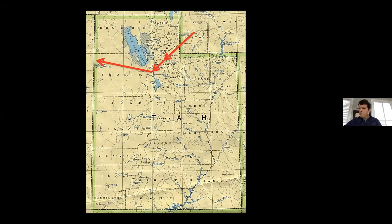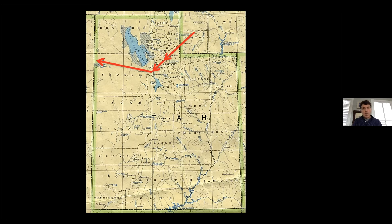When Rothstein comes to Utah, he doesn't have an assignment specifically for it. His assignment is to get to California to document migrant camps like those Steinbeck described in Grapes of Wrath. However, he was encouraged by Stryker to photograph anything along the way. He says: 'To me, being a New Yorker and finding myself out west in the Great Plains — anywhere west of the Hudson River — it was a revelation. It was like getting a PhD. I spent five years traveling and went to many of the 3,000 counties in the United States.' He's on the road for months at a time, keeping an axe, extra clothing, and a sleeping bag in his car.